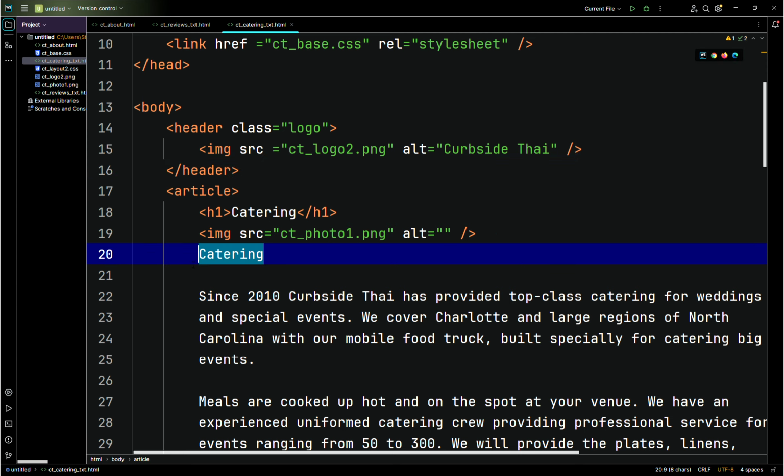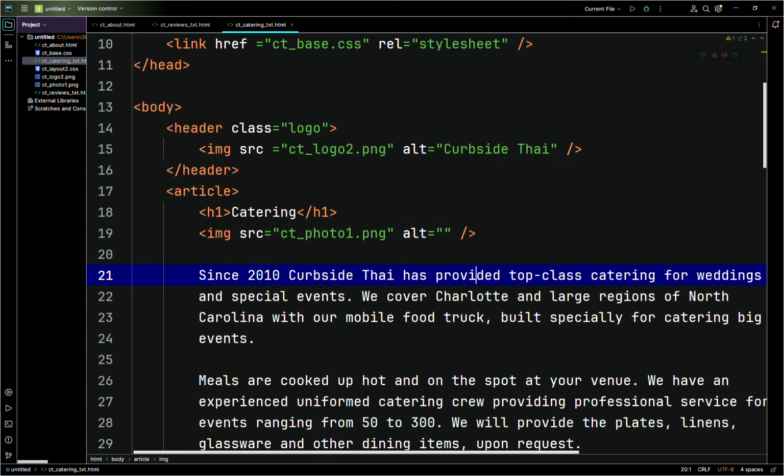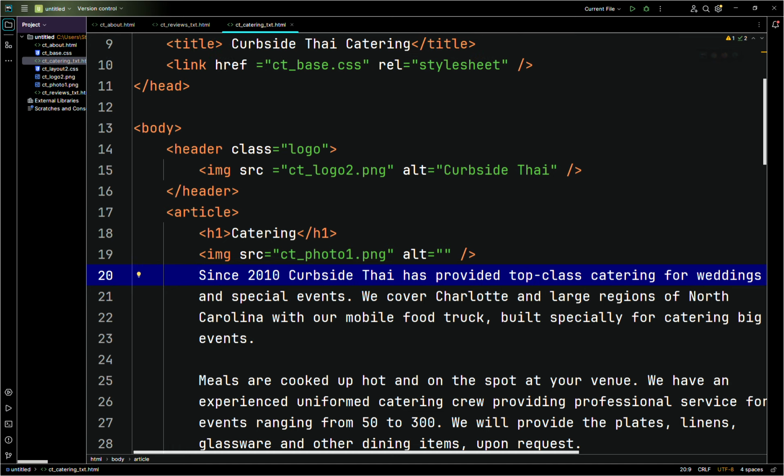We already have catering there. I believe there's no extra p tags like last time, so let's just go with just a p tag here, closing p tag here.